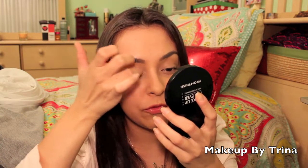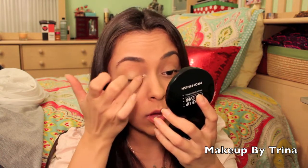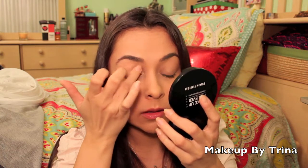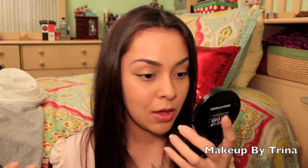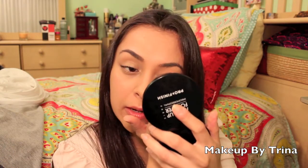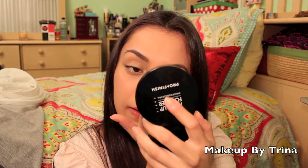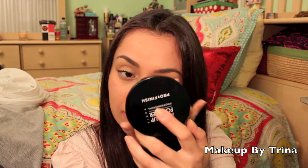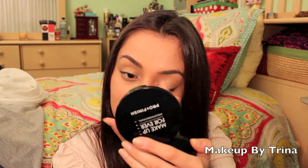These ones do set fairly quick. So you just want to use your finger or your brush to get the color in there and let it set before you put on your shadow, which doesn't take long at all. If you're using a darker shade, you just want to make sure to blend it really quickly. That's just a really sheer application with my finger. You could obviously do more, but it's really meant to make the shadow last longer. So you don't need a whole bunch of color if you're wearing it with more shadow, but these also can be worn just as is, just the cream. You do not need to set these with a powder.